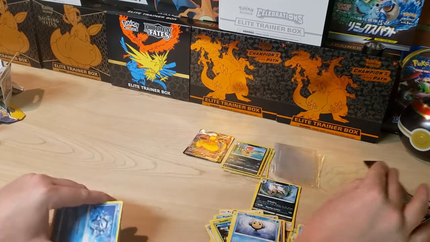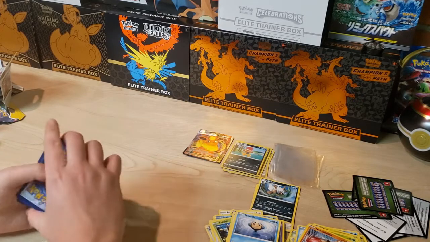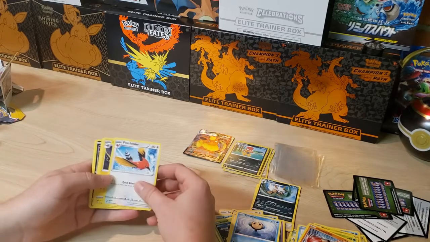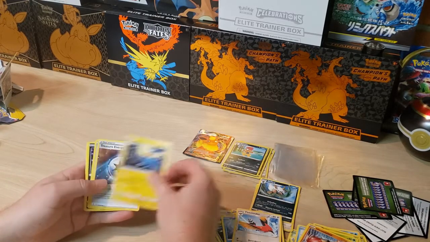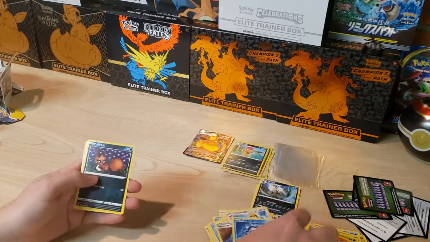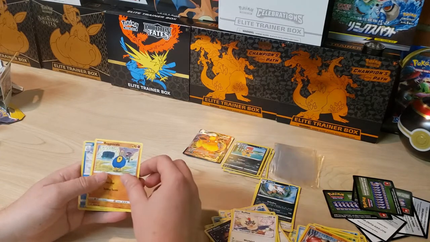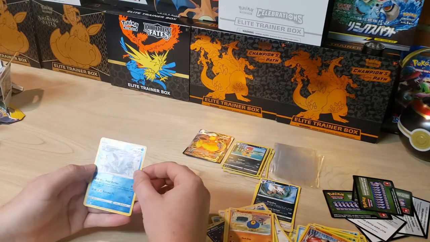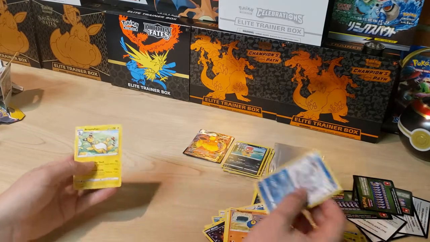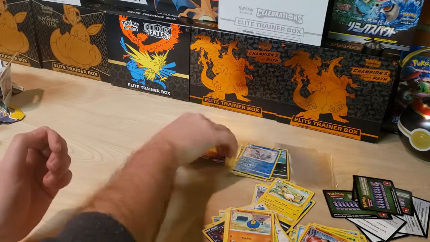Code card. Yep, Fighting Energy, Fletchender, Lantern, Treasure Energy, Cryogonal, Nickit, Dwebble, Rufflet, Roggenrola, Reverse Avalug. That's a cool card. And an Ampharos non-holo. Man, so our luck was on the first two packs.